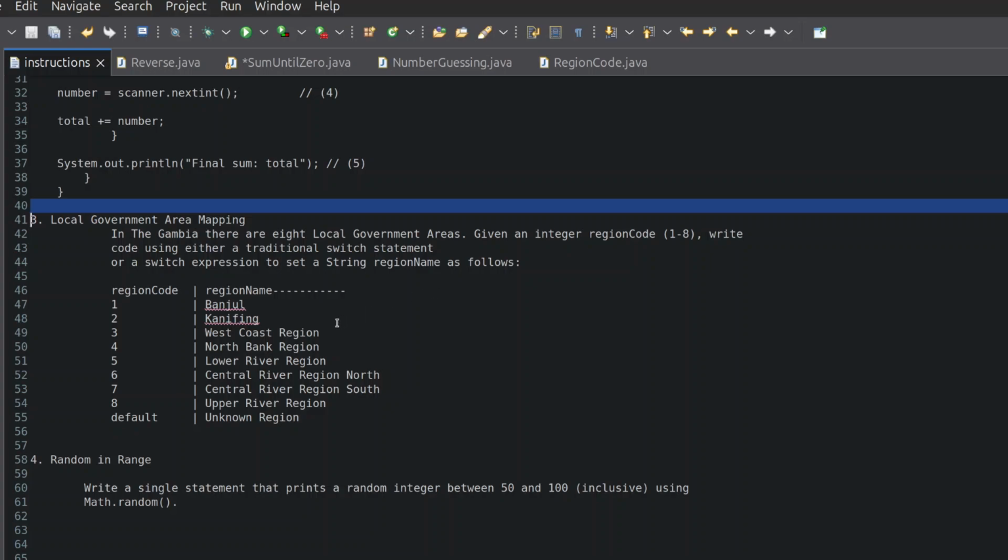So there are 8 regions in the Gambia, and each of those regions has its code. So we will write a method that, given any of these codes, returns one of these region names. Yeah, so we're gonna use switch case for this.